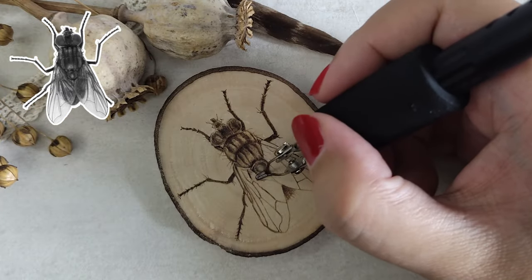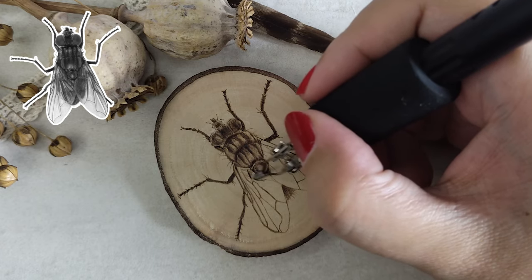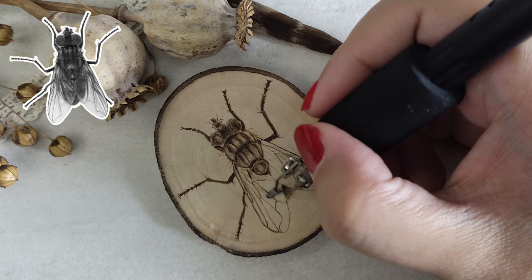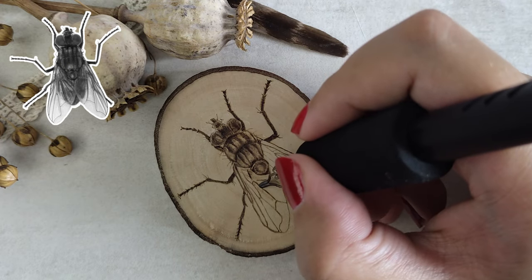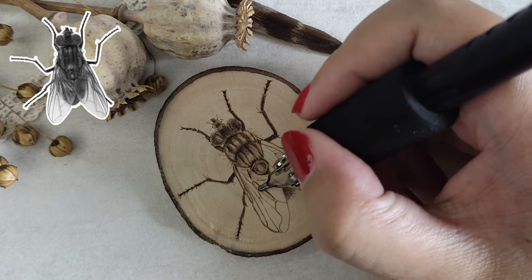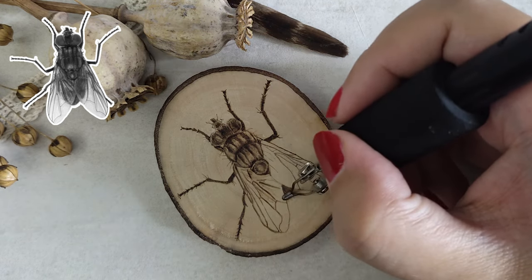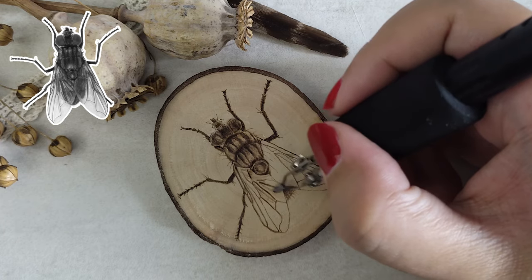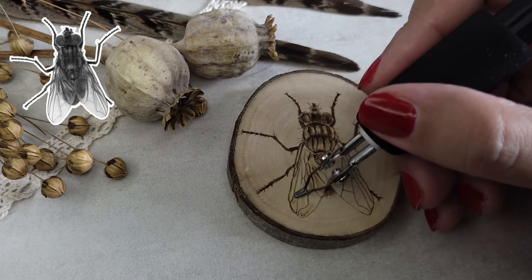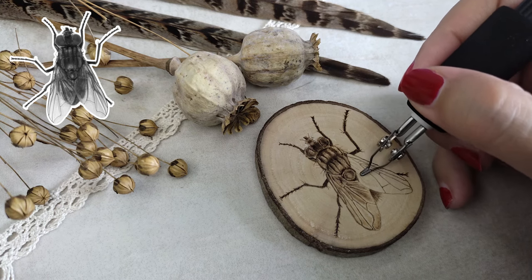The wings were a bit tricky at first because I wanted to give it the illusion of transparency. But of course wood isn't transparent. So instead of telling myself I need to burn something transparent, I tried to reset my mind and just imitate the abstract shapes of light and dark that I saw in the reference photo. I left the wings quite light and made it slightly darker where the abdomen and the legs of the fly would be underneath. It's not perfect, but if you don't view the artwork next to the reference, you immediately see it's a fly.